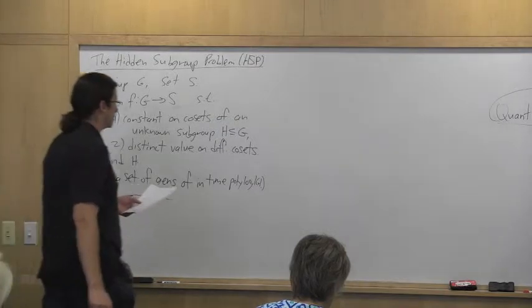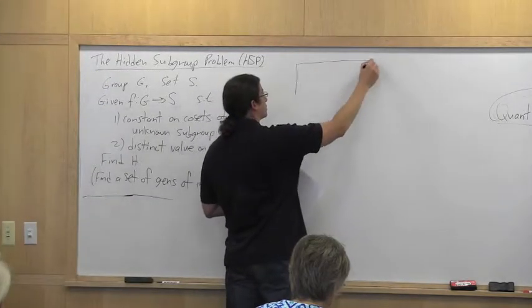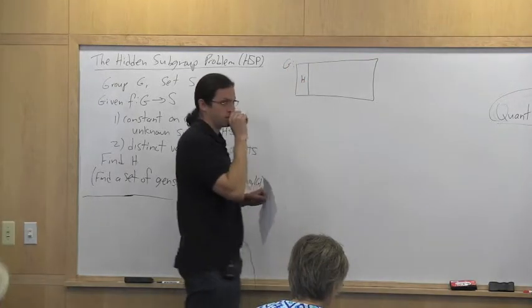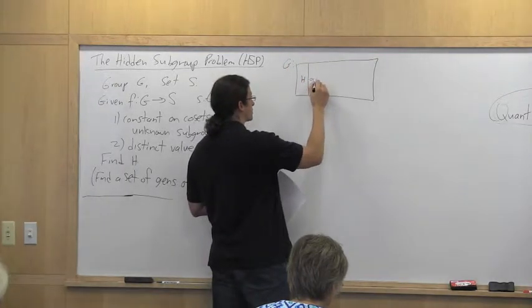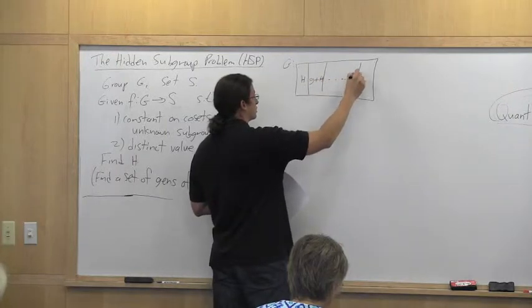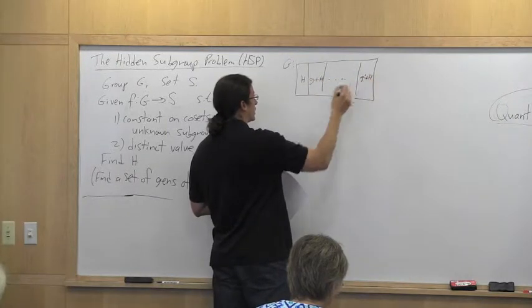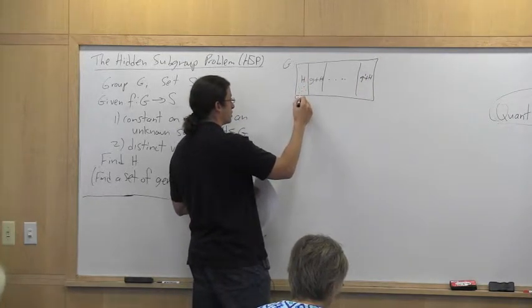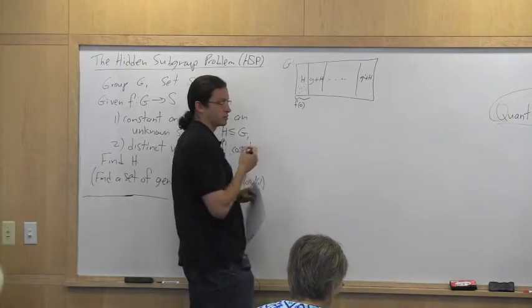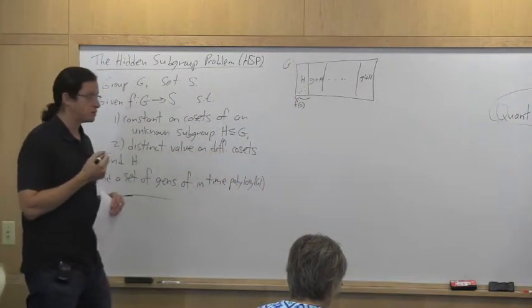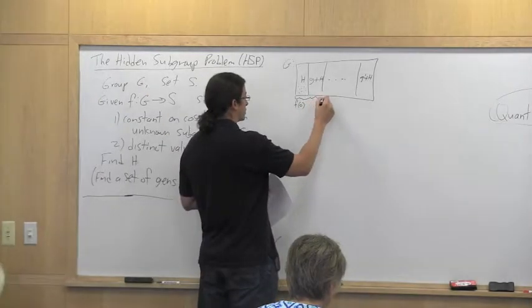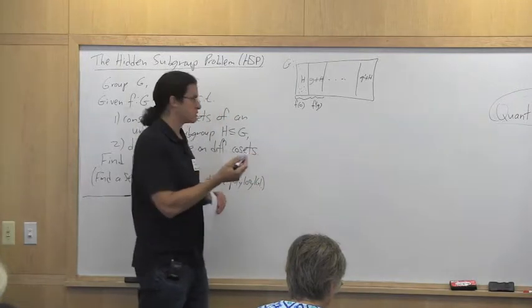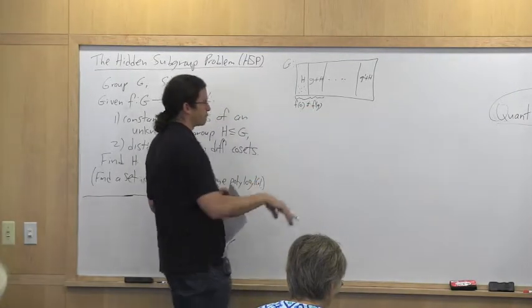So you can think about having your group. If you have your group elements here, there's this unknown subgroup you're trying to find. You have the cosets of that subgroup. And if you evaluate the function, say you have all the elements that are in the subgroup, these all evaluate to whatever f of 0 is, say, if 0 is your identity. The next coset evaluates to whatever, pick some coset representative G, whatever f of G is, and these values are different, okay? And so on.